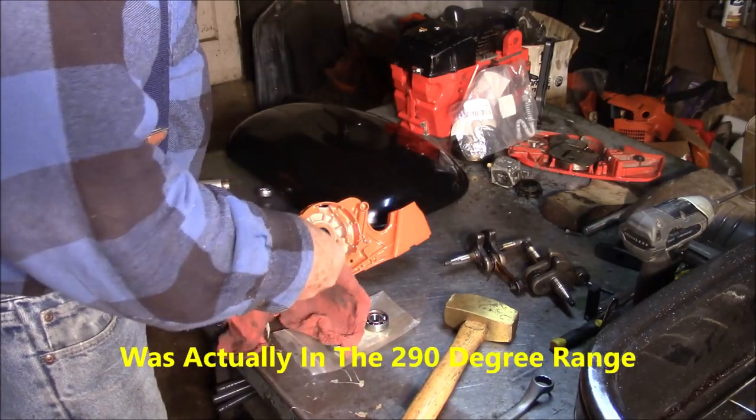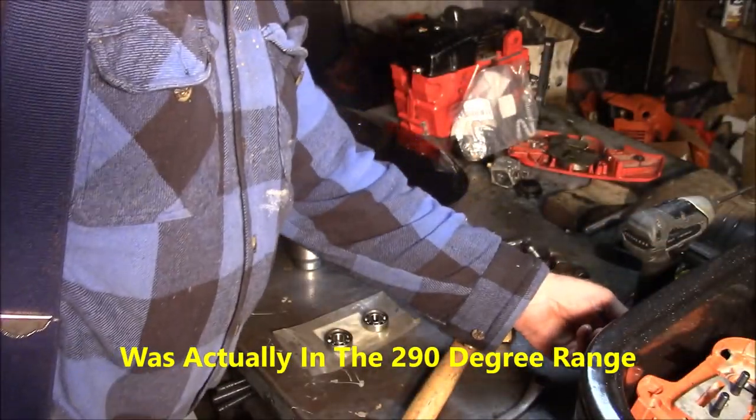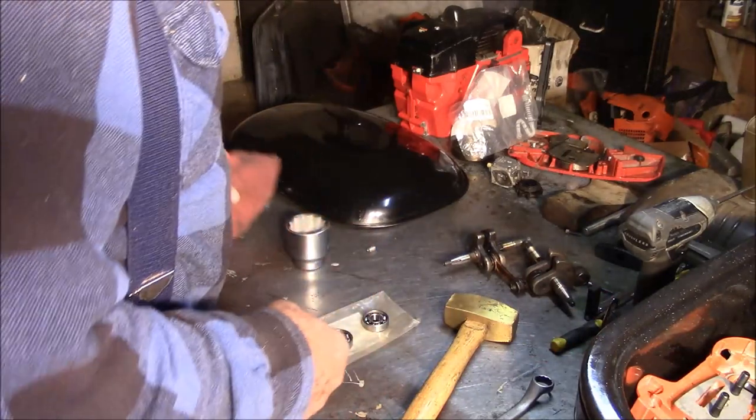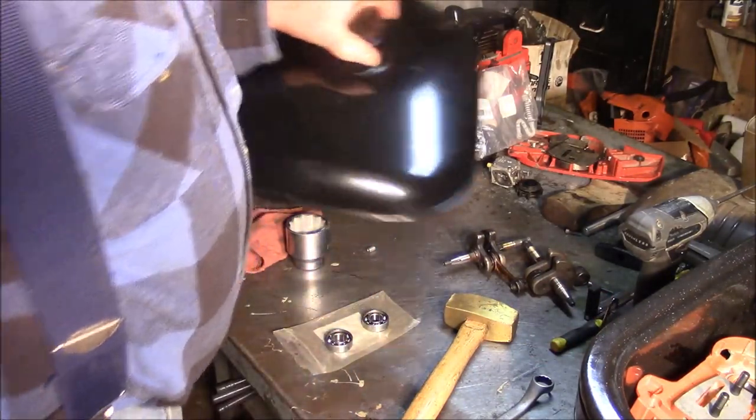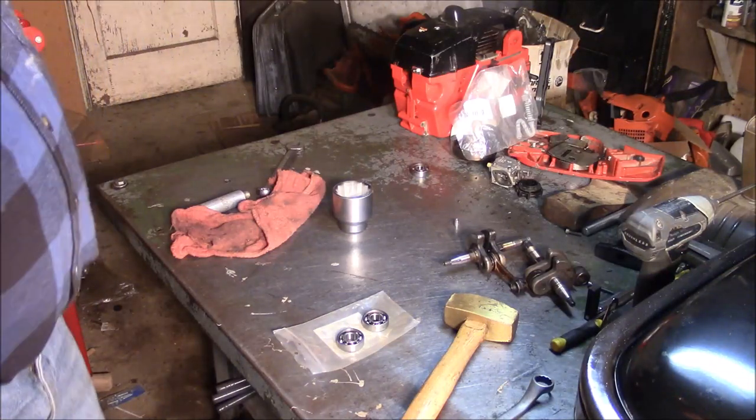Yep, that's one out. I'm going to set it back in there. I'm going to bring it up to 350. See if they do. I want them to drop out. I don't want them to have to be driven out at all. Got to wait for that blue light to turn off.